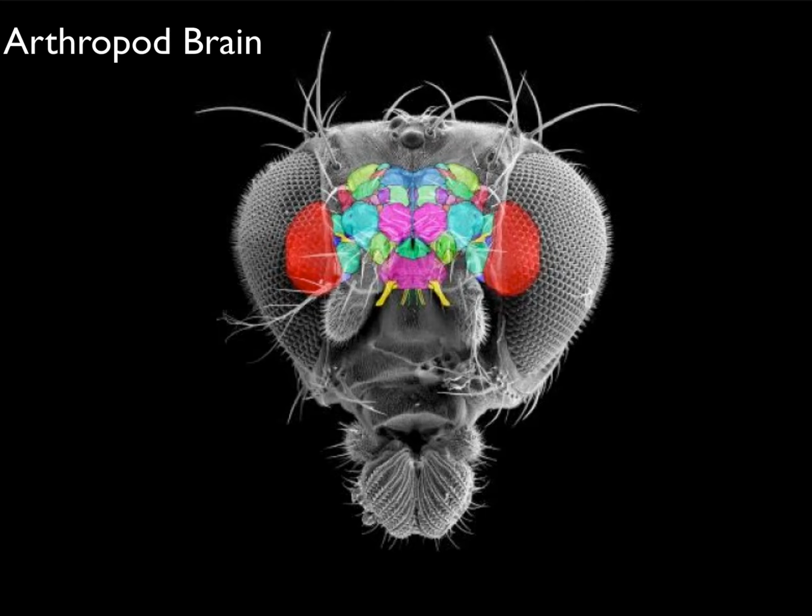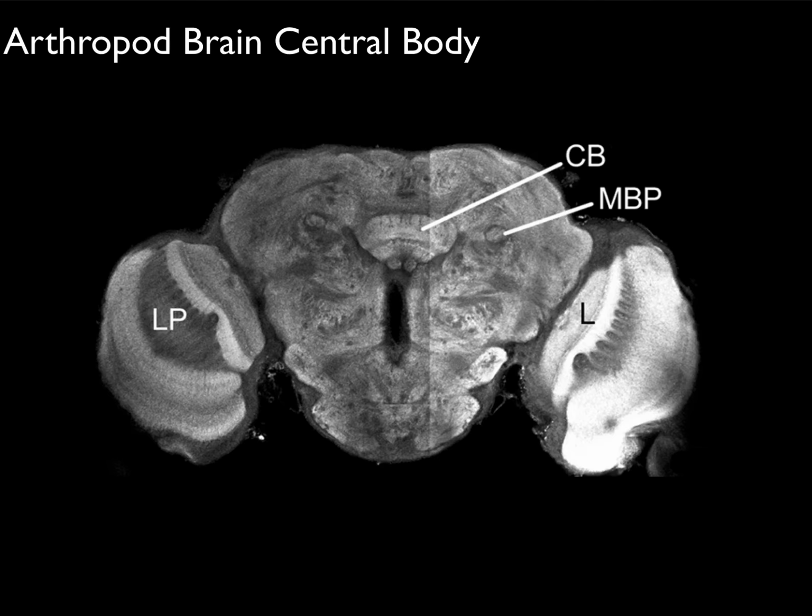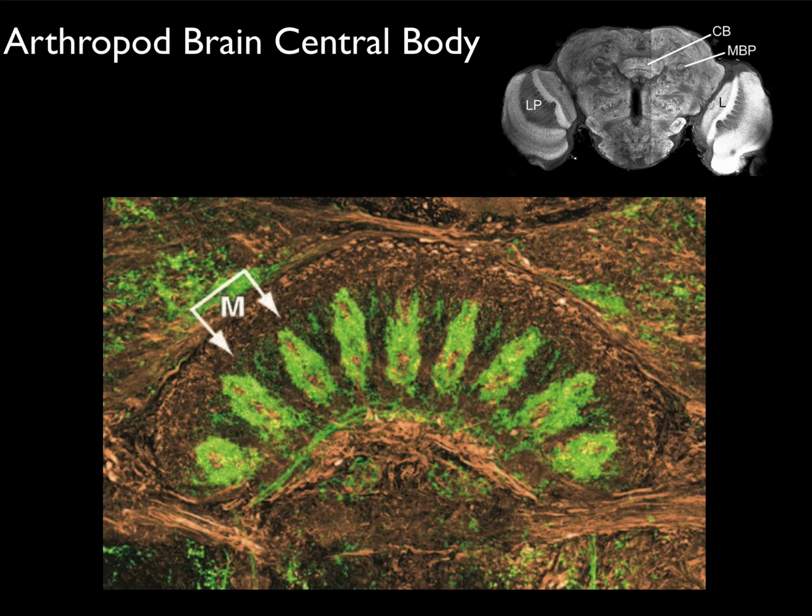This is the brain of an arthropod. And there's a structure in the brain called the central body. It's abbreviated here CB. So it's this area right here. It's part of the arthropod central nervous system, the central body. And here it is again. We see it in color blown up. So all of this that I'm outlining is the central body in the brain of an arthropod.